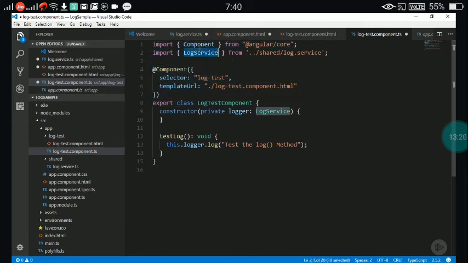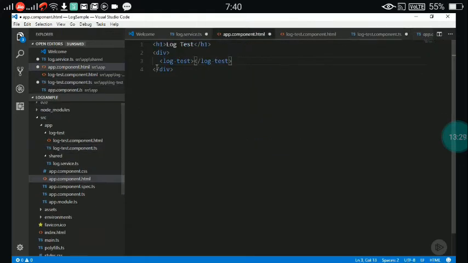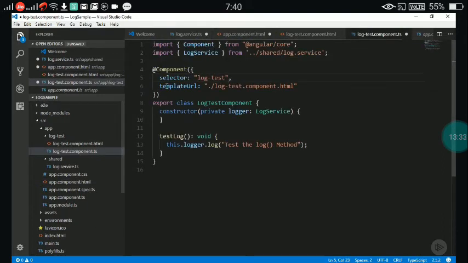And we're going to import that log service that we just created. So our component, the selector is log-test, and if you remember, that's what I just created here in the app component.html. Our template URL is the HTML that I just created with that button. And then here is our class called log-test-component.